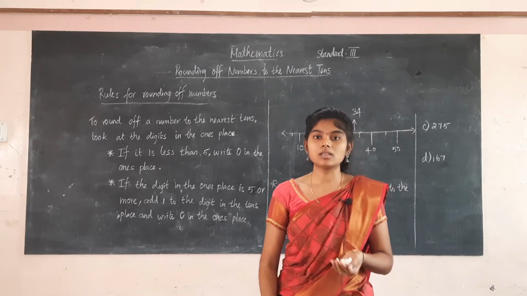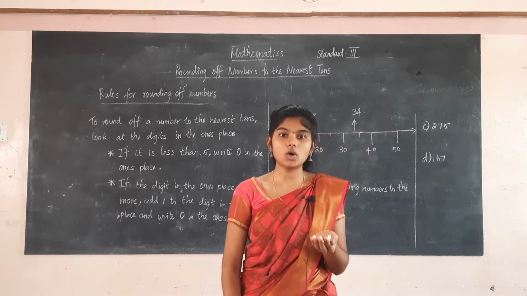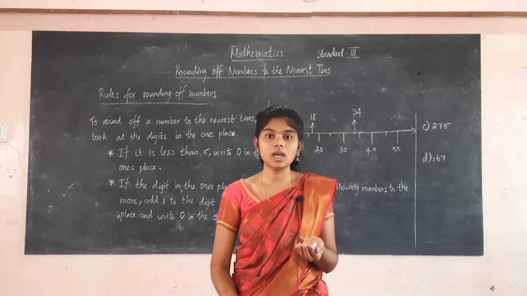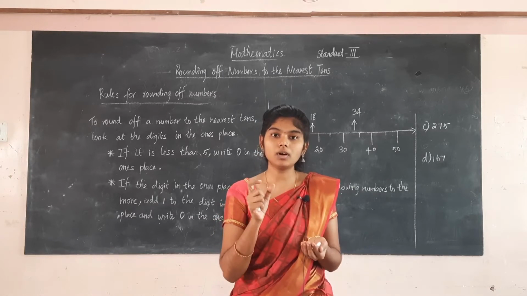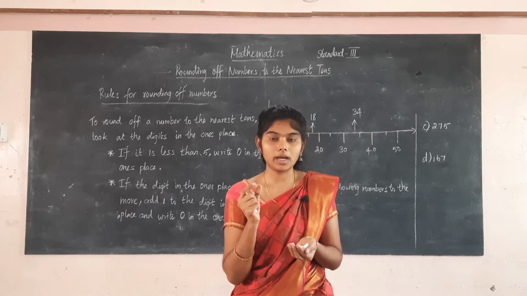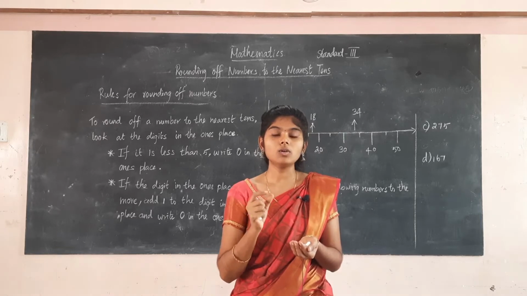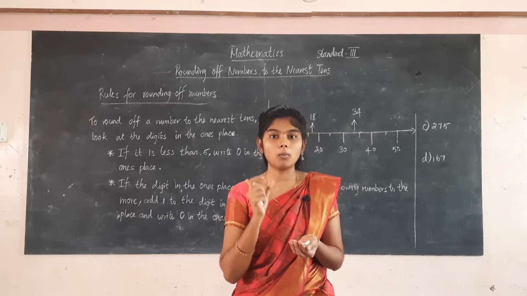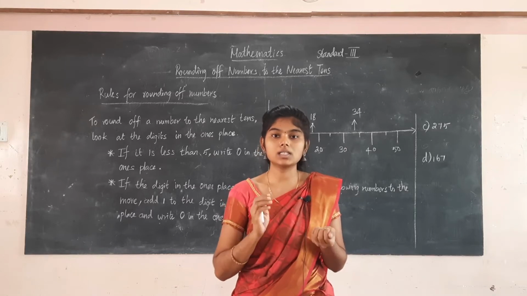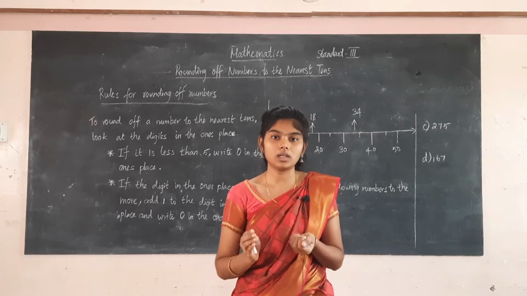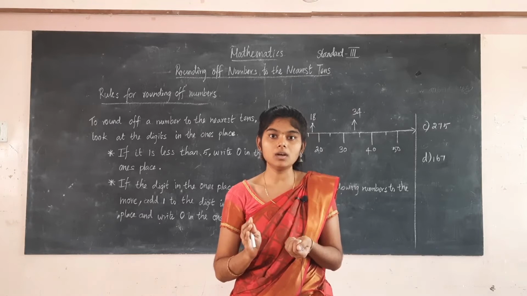I have about 20 chalk pieces in my hand. What did I say? I have about 20 chalk pieces in my hand. Note the word about before the number. I said about 20, so there is some meaning for about. About means that it is not exactly the number 20. It's just nearest to the number 20. It may not be the number 20.